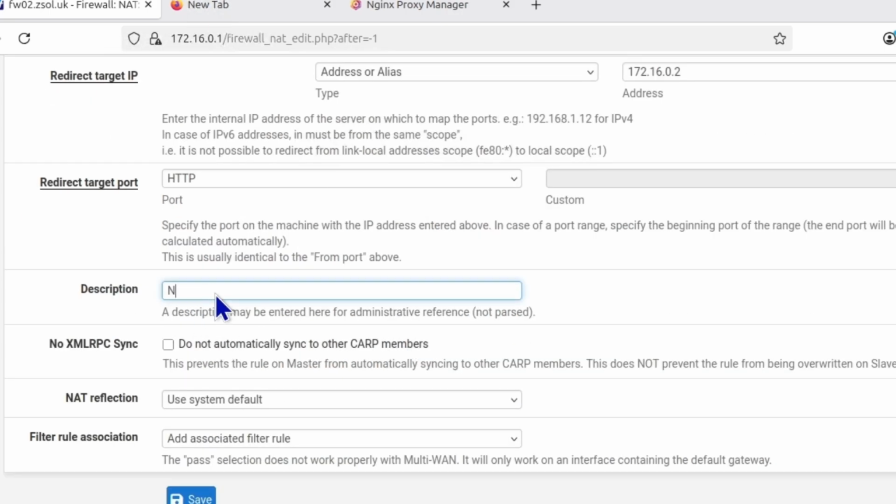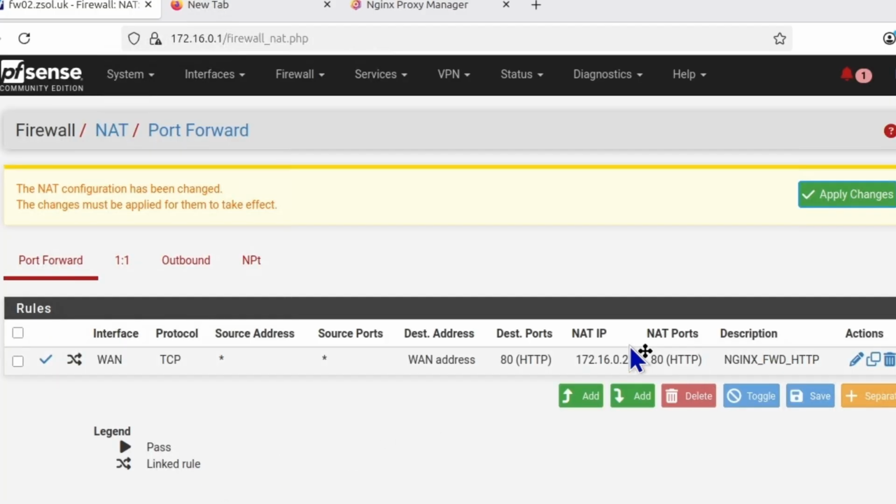It's going to be Nginx_forward_HTTP. So that way I can see what rule it is for. Okay, so I can see Nginx forward HTTP.